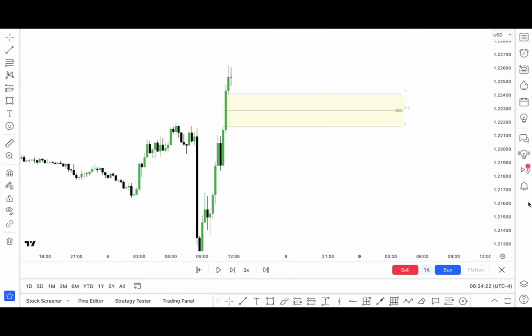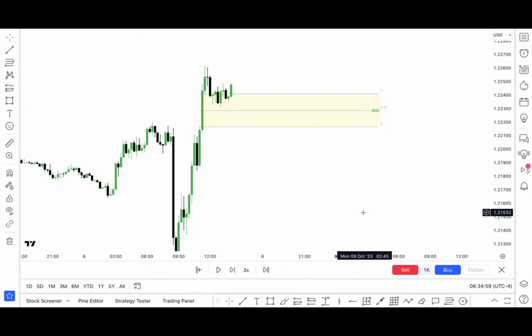Next to the fair value gap, you also have the inversion fair value gap. This is where price does not respect the fair value gap, and it will use it later on as support or resistance. In this example, in a BISI, when price does not respect this BISI and it trades right through it down, you should expect, when it's going to be used as an inversion fair value gap, it to act as resistance.